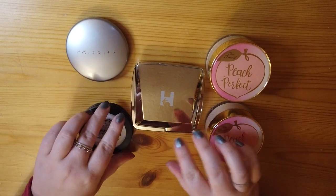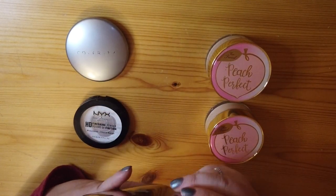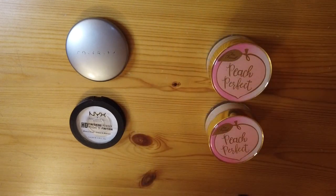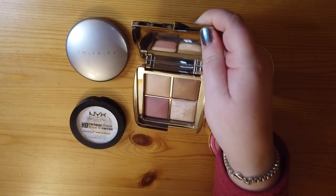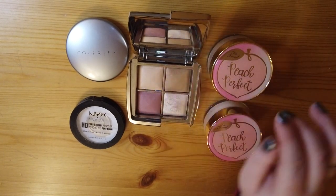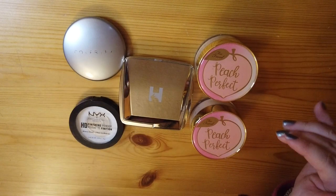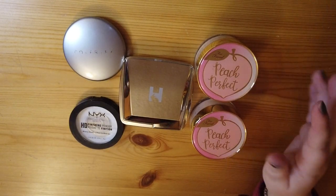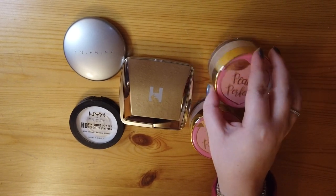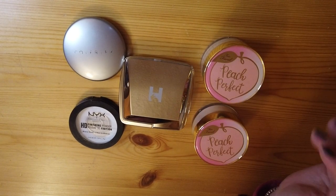Next I have an Hourglass palette — I'm counting each product in it as its own category. It's a quad and it has a powder in it called Soft Light, which I love underneath my under-eyes when setting concealer — counting that as an actual powder. Then I have two Too Faced Peach Perfect Powders — my favorites. Too Faced is discontinuing the peach line, but I've used about half of one and the other is completely full, so I'm set for a while.